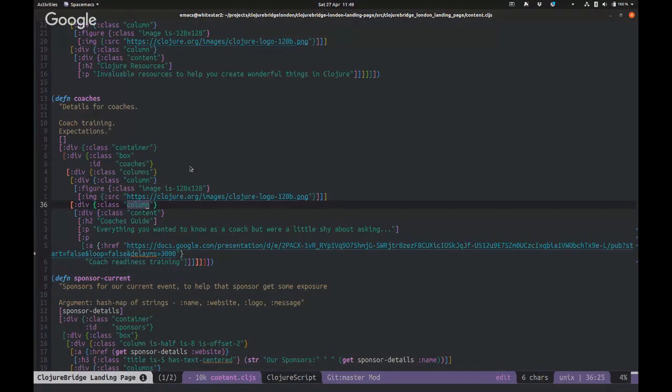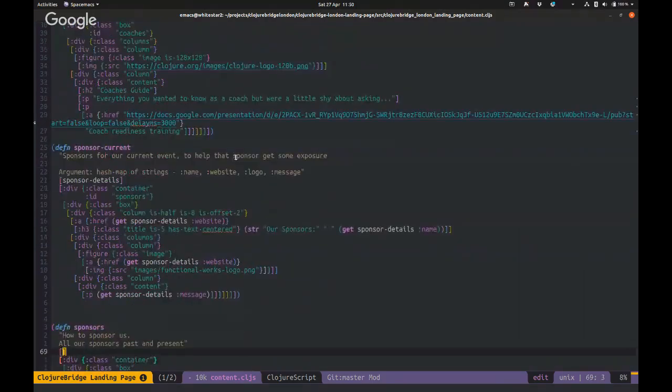And so most of this at the moment is just hiccup and HTML. I've just been focused on getting the content correct. If you go to sponsor current, it's using a little bit of dynamic nature. So here I'm pulling in sponsor details as the argument to sponsor current.